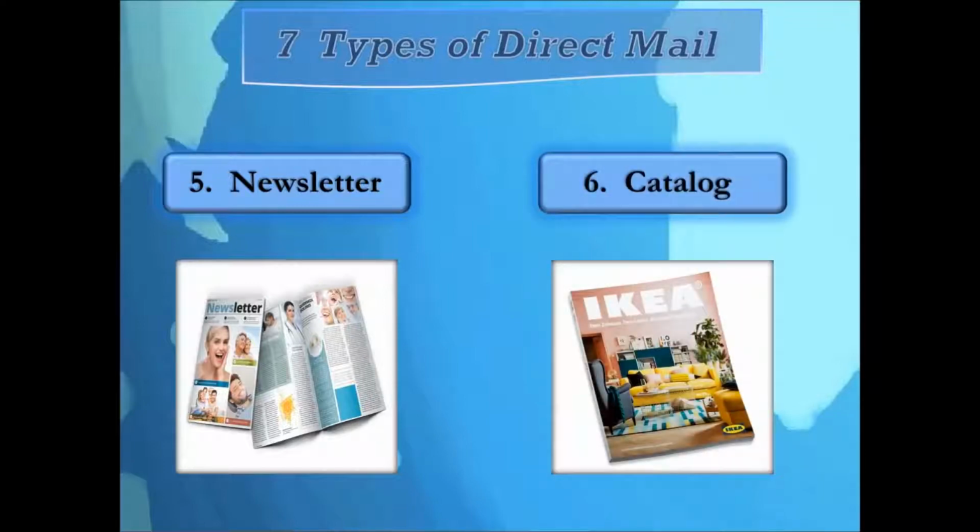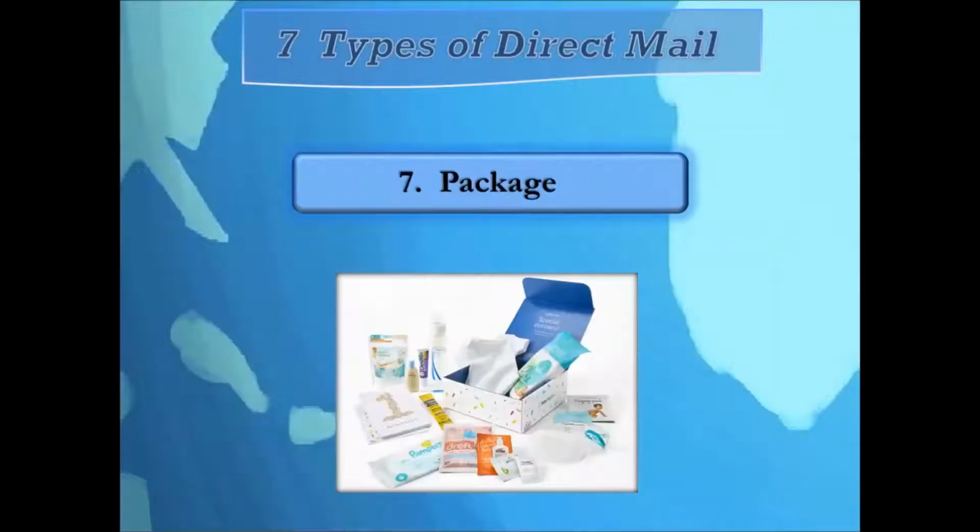Catalog is the most expensive to print and to ship, but is the most comprehensive form of all direct mail advertising, because it is able to showcase most, if not all, product listings of a physical or an online store. It is also reserved for high-end products. A package is a sample of a product that's sometimes accompanied by a letter or coupons. It's a very effective way to gain new customers as well as retain old, loyal customers.